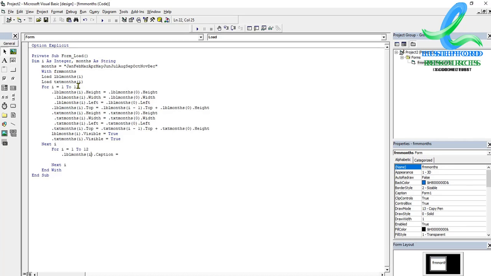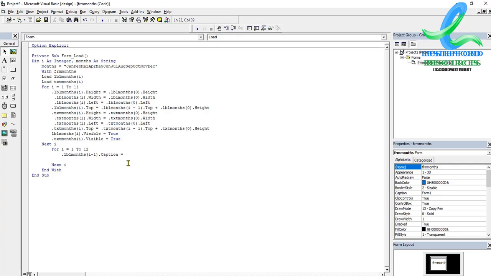Now that was why the thing ends in 12, but here we are creating both the one that is existing. We're creating the captions for both the one that is existing and the one that will be created here. So that is why I will not merge this to this. I'm starting from 1, and the one that was already created is 0. So here is supposed to be I minus 1, so that if you put this 1 here, this one will be 0 for the caption.